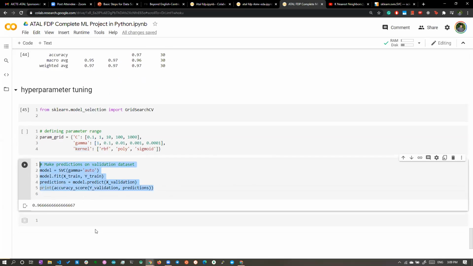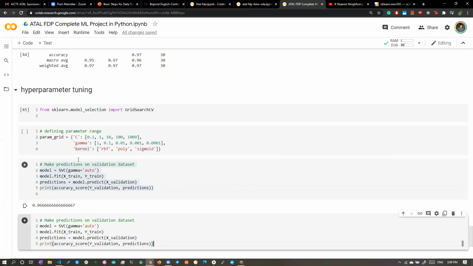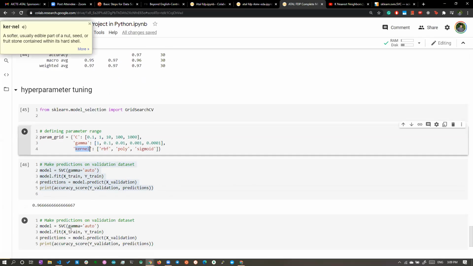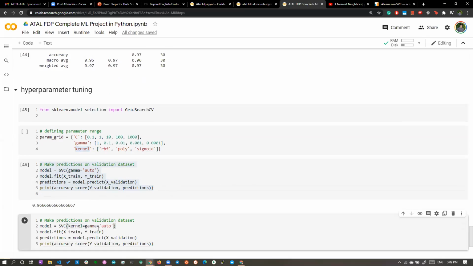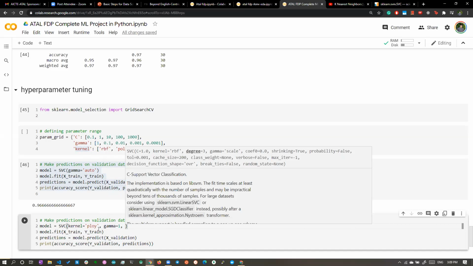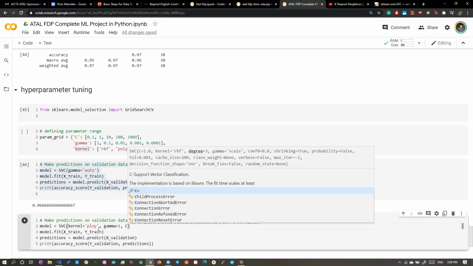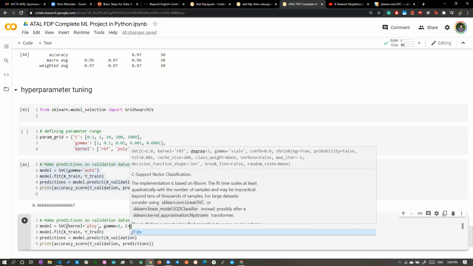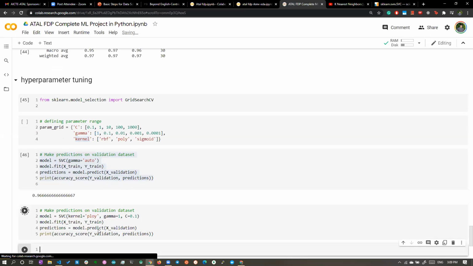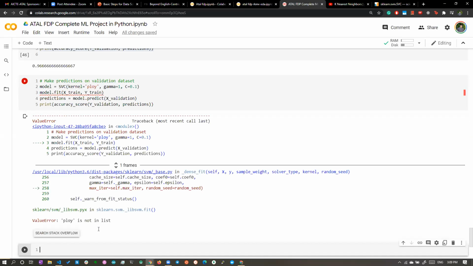So let's use a different configuration. Let's use the kernel equal to poly, the polynomial kernel. Let gamma be auto, or else let's use gamma as 1. And the C regularization term, let's use 0.1.